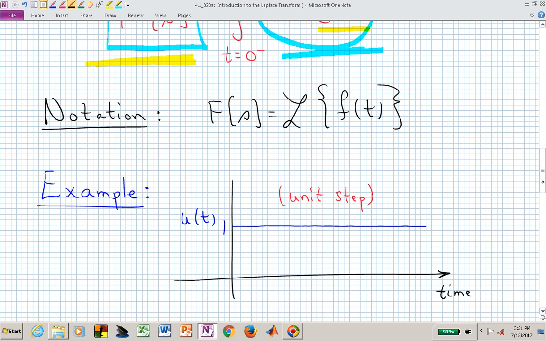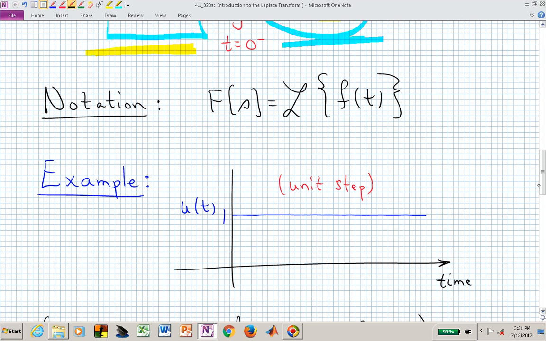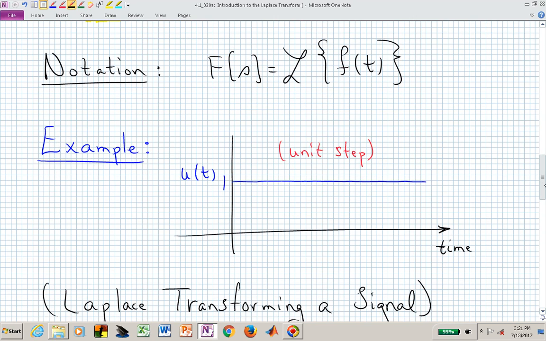Let's see what that might look like for a particular waveform, and let's not get too fancy in this first example. Let's just deal with a unit step. That means that we now are looking at the time domain waveform that is 0 from minus infinity up to time t equals 0 minus. At time t equals 0, we kick on, or when the argument of u of t becomes non-negative, then that waveform turns on or assumes a value of 1. And it's 1 until infinite in time.